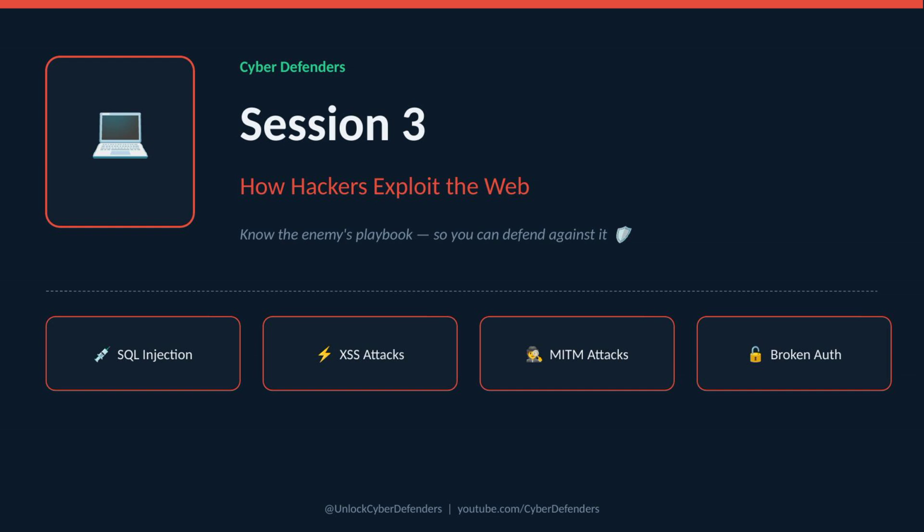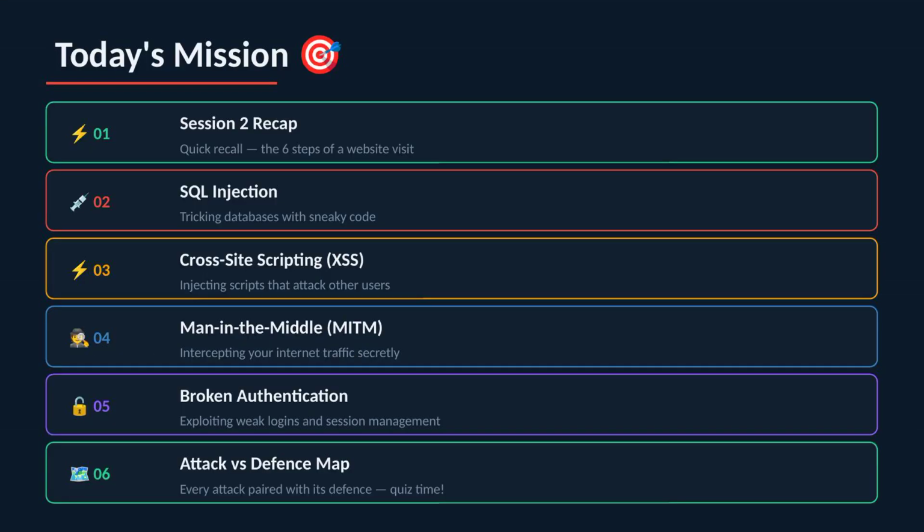Ready? Let us go. Here is our roadmap for Session 3. We have 6 topics, starting with a quick recap of Session 2, then diving into the 4 most important web attacks every cyber defender must know. Think of today as learning the enemy's playbook. You cannot defend a goal if you do not know how the other team shoots.